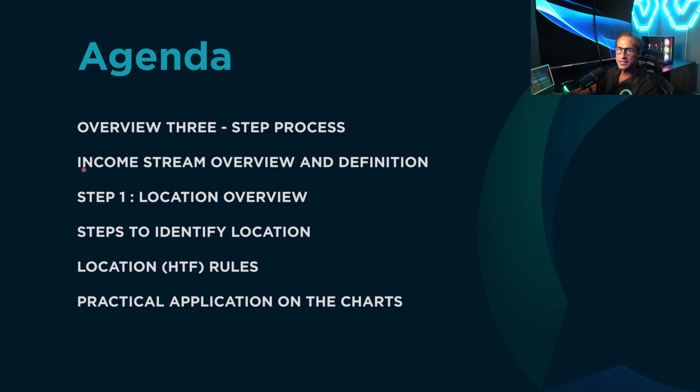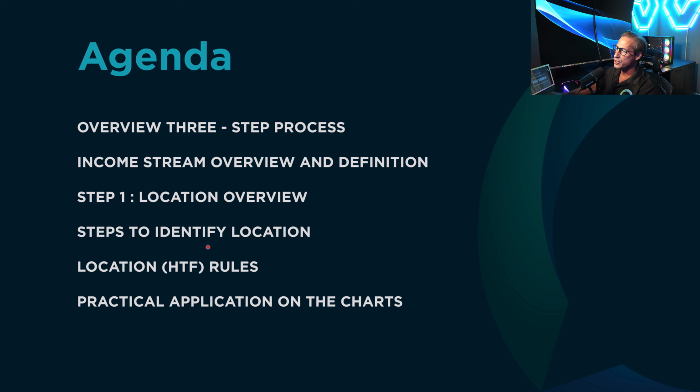And so you're going to see that you can apply the strategy in all kinds of income streams, meaning you can apply it for daily income, which is day trading, and you can apply it also for weekly income, which is swing trading. Then after that, I'm going to give you an overview of location, which is step one of that three-step mechanical process.